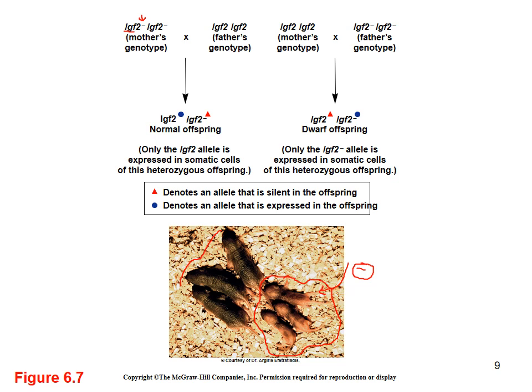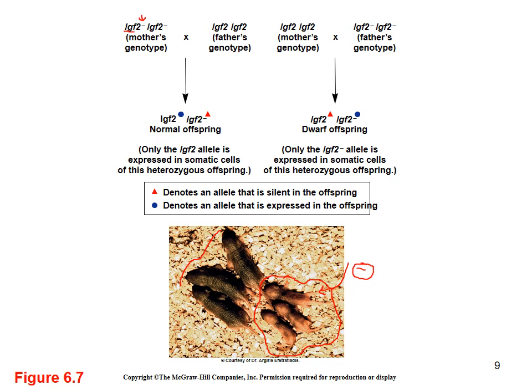And what we're going to do in this example is take a look at which parent we're going to listen to, because we're talking about genomic imprinting, which basically says that we're only going to focus on the expression of the gene from one parent, regardless of what the other is going to do. And in fact, in our particular example, it's going to turn out that we are going to follow the father's lead, and we're going to ignore what mom is contributing to the signal. So in essence, we are going to transcriptionally silence mom's genes. And let me show you what I mean with that.